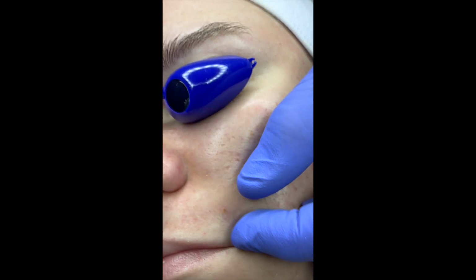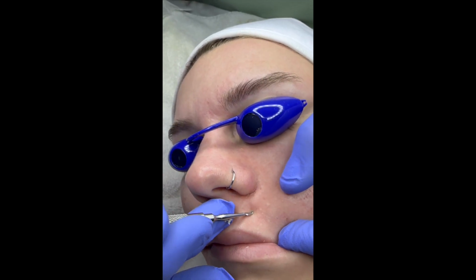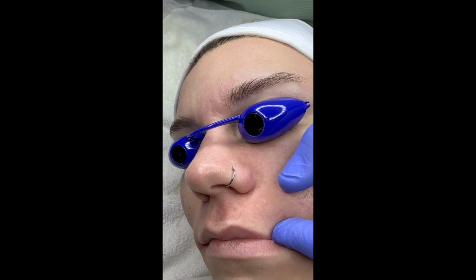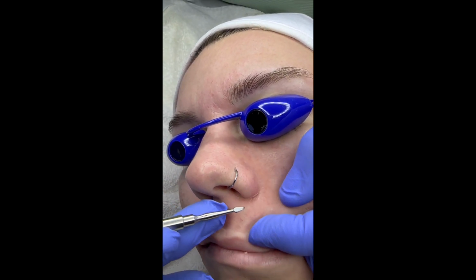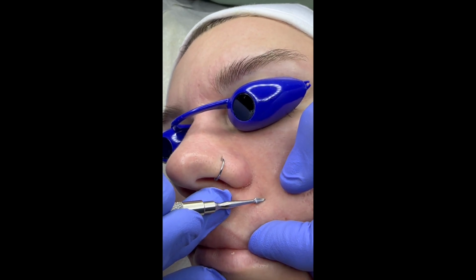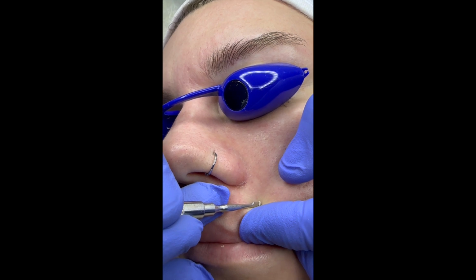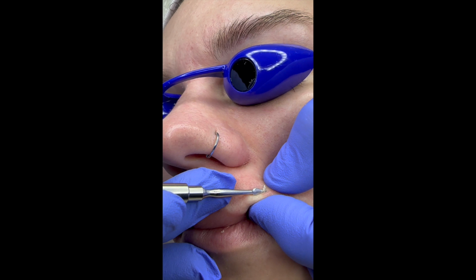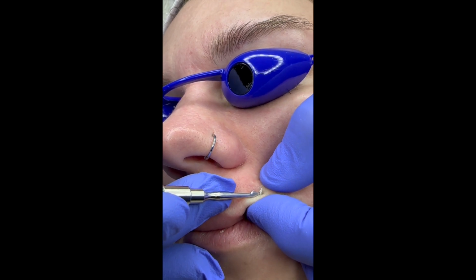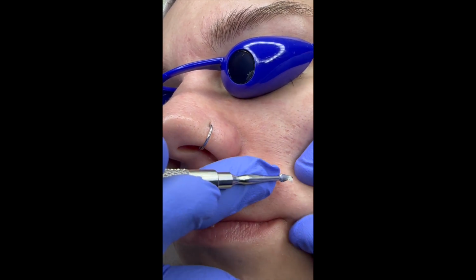Let's see, I'm losing my lamp here. So again, I'm going to stretch the skin. Oh, but look at all that sebum in there. We have to take that away. So, can you see that? These white deposits here. I don't know if that's obvious to you. It's going to be in just a moment, though, as I bring that out. Yeah, very nice. We can just lift all this out of there. Isn't that nice? Yeah. Right here.